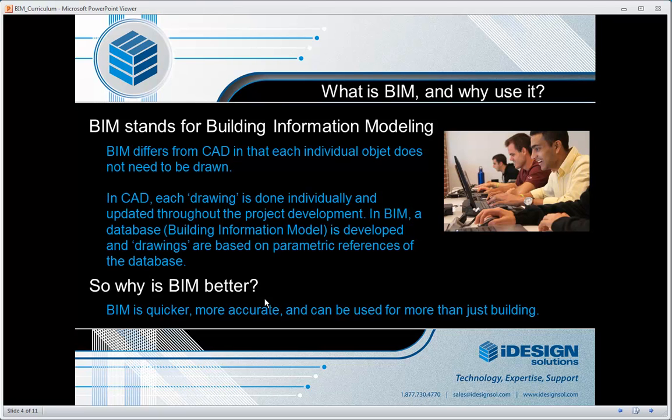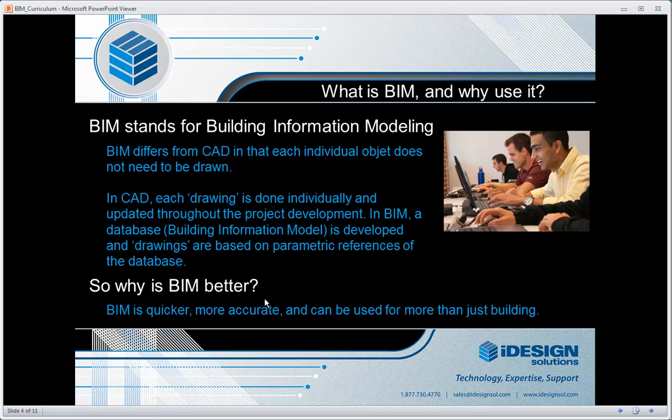It's also more accurate for fabrication drawings. If you're making shop drawings from a BIM model, you can get a lot more accurate information and a lot quicker, and you'll know that it's going to be precise because it references right from the database. And you can also take a little bit of a break away from construction and architecture and use BIM as a very powerful game development tool. Because there's so much predefined information in Revit, you can use Revit to create game environments and then quickly load them into another program or application like, say, 3ds Max or Maya, and use the FBX exporting tool in your game development modules.